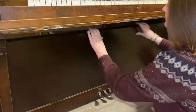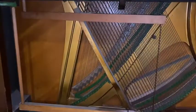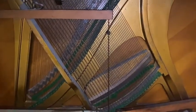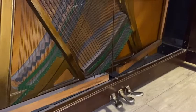If we look at the lower compartment, we'll see the rest of the strings and the three pedals. This includes the sustained pedal, soft pedal, and the damper pedal. As you can see, all of these pedals are connected by a piece of wood by a cable. As you push down the pedal, it pulls on the cord, which pulls on the wood, which affects the strings however needs be.